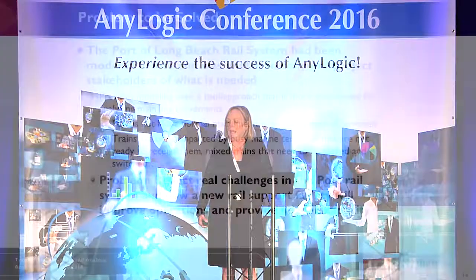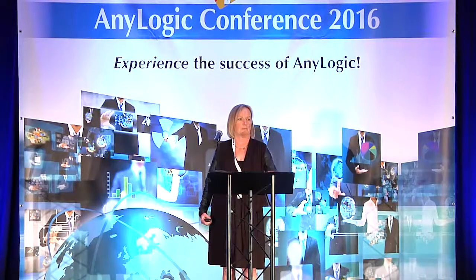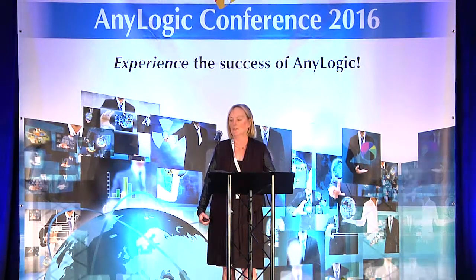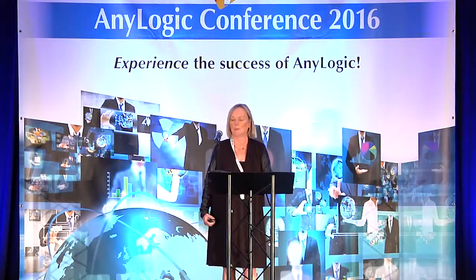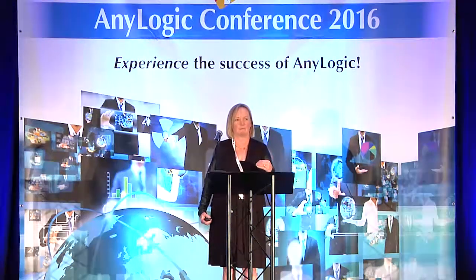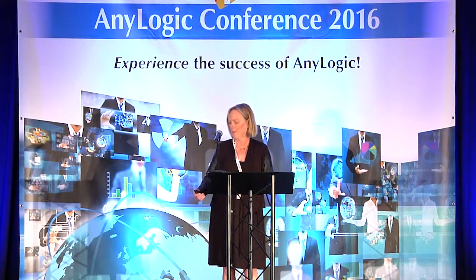So the problem we had is to reflect the real challenges in the port rail system and to understand how a new rail facility will improve the operations and provide the needed capacity. That was really our bottom line question, and that was really going to be the way that we were going to get the stakeholders to approve this project. And the primary stakeholders being the two Class 1 railroads, BNSF and UP, as well as some of the steamship lines. So it was really important to prove to them that this new solution was going to be able to fit their needs.